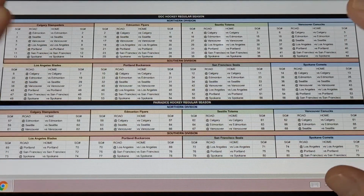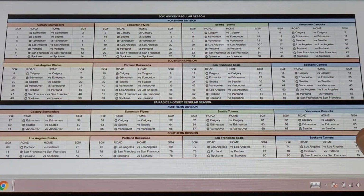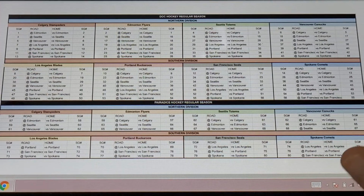Again, while I do look forward to having a look at this era of hockey, this league and so on, I wasn't there the first time, I still want to be at liberty to have a little fun with it, to take some creative liberties with this. And so I will be doing that.